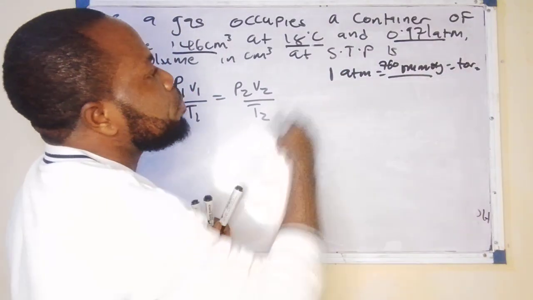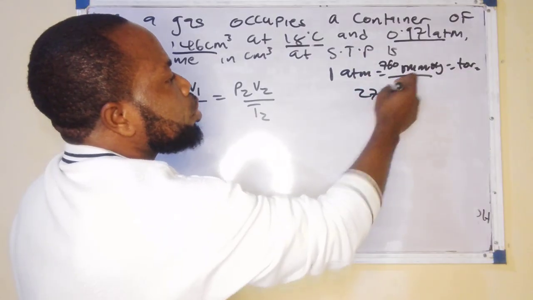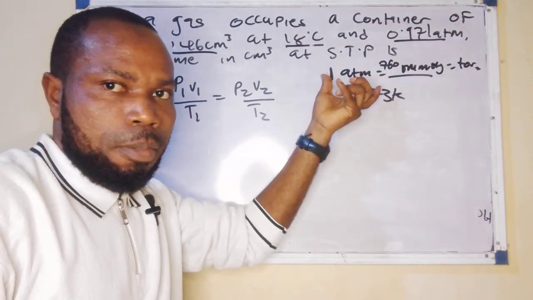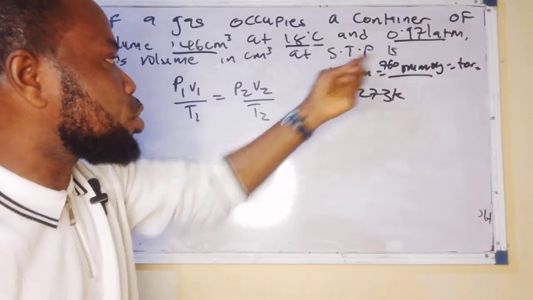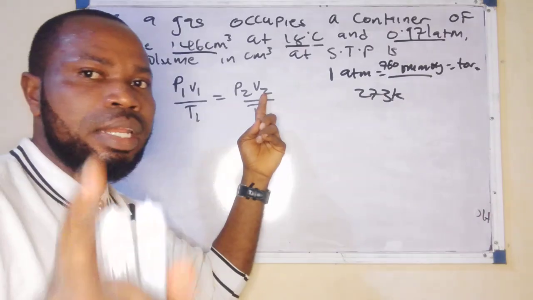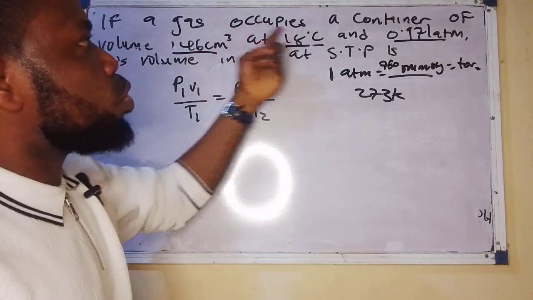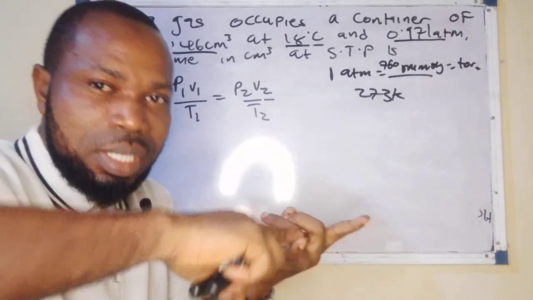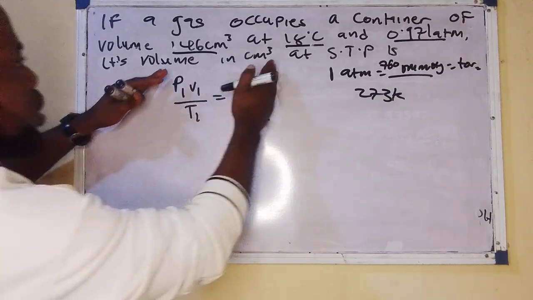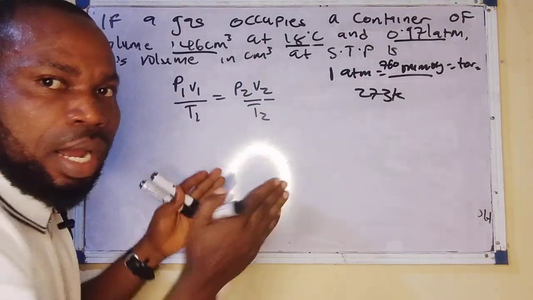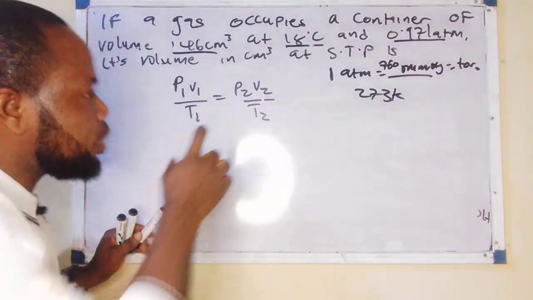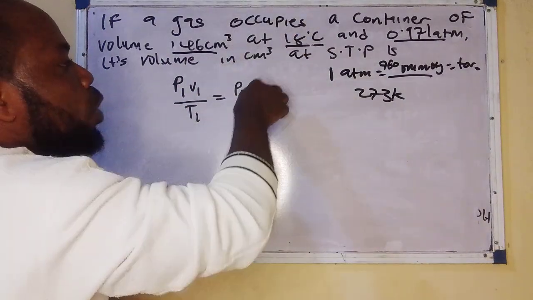Now, this is standard pressure. The standard temperature is 273 Kelvin. Now, I want to emphasize on this. Because the STP is coming last in this question, that means my standard temperature and pressure is my P2 and my T2, and we are being asked to calculate for V2. Had it been that they started the question by saying that at STP, so and so volume of the gas, that means my T1 and my P1 would be my STP. Now, let's go straight to the question using the general gas equation. I want to emphasize again, why are we using the general gas equation? Because we are being given volume, temperature, and of course pressure. So there's one equation that relates those three, and again we are still asked to calculate for my V2.